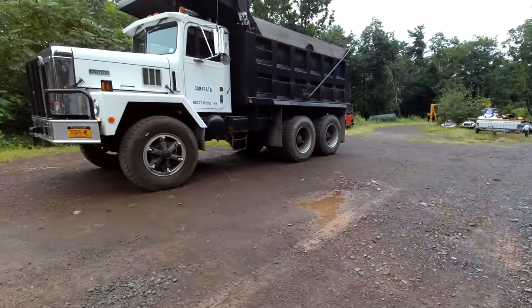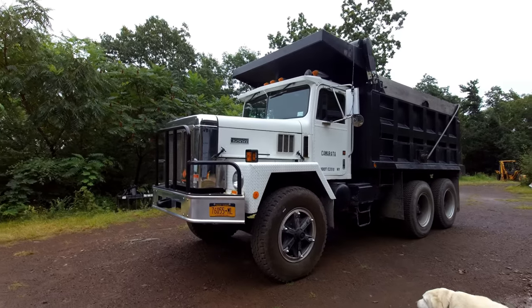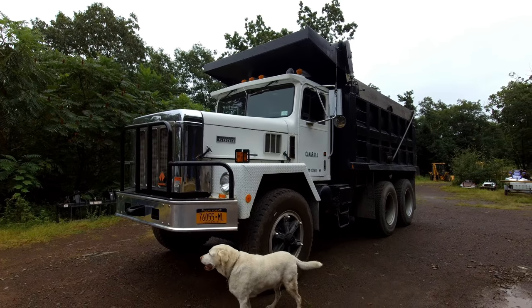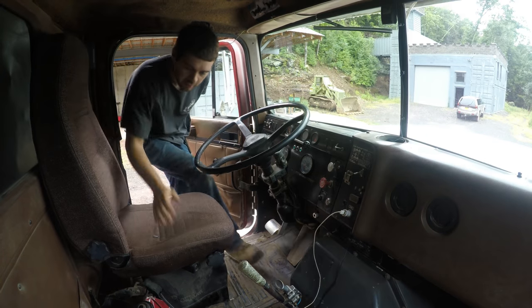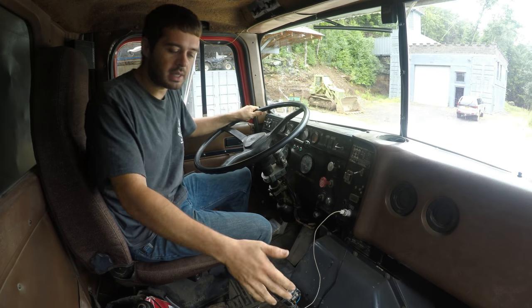Alright, I've had this dump truck a few months now, and one problem I've had with it the whole time is with the clutch brake. So let's see if we can get that fixed. We're in the truck right now. Let me explain what the problem is and what causes it.